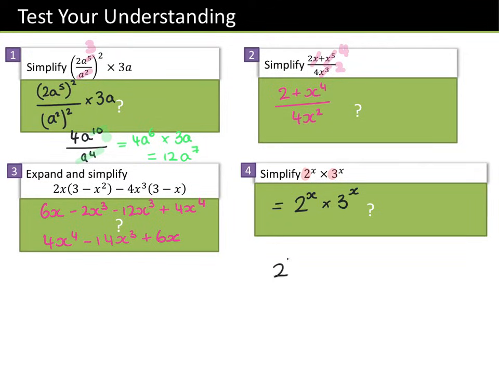If you had 2 to the power of x times 2 to the power of x, we could simplify that because they both have a base of 2. And when we multiply, we add the powers. So we're going to get 2 to the power of 2x because we're adding x plus x, which is 2x. Some of you might like to see it like this first, x plus x, which is 2x. But they have a different base, so we are not allowed to do that.